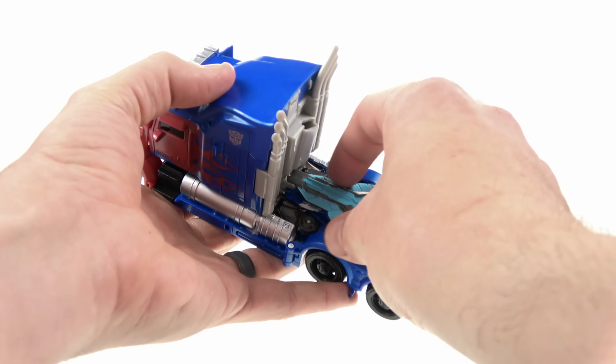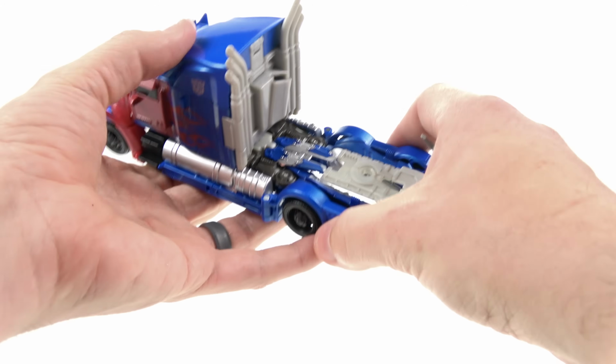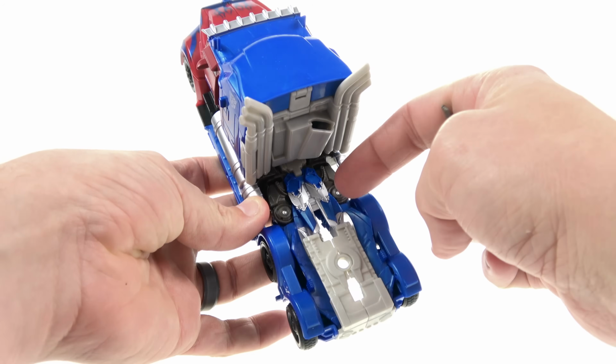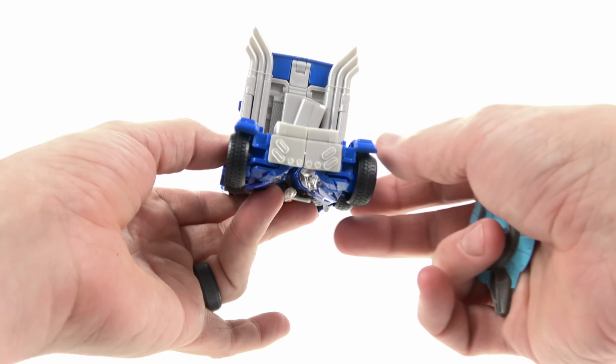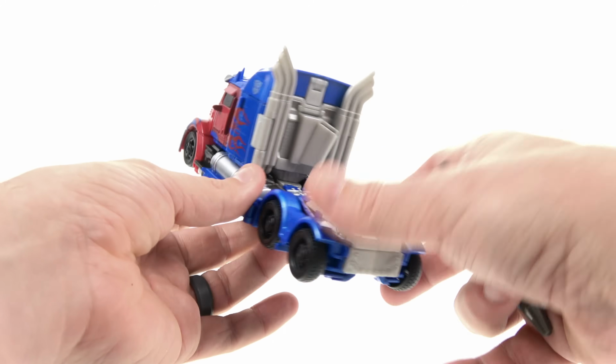You got his shield right here. I'm going to go ahead and remove that. Just pull that away from there. But when you remove it, you start seeing some robot parts. But all in all, I think they do a really good job of hiding a lot of that robot stuff. That's kind of impressive.